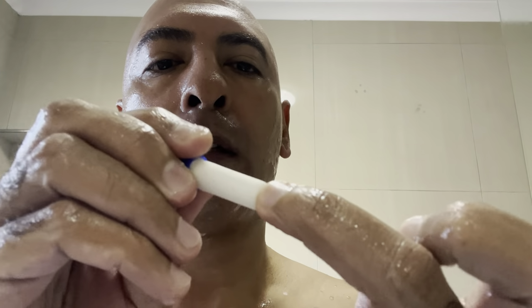Let's rinse and then we'll get to the post shave. Just want to stop this bleeding a bit. Stopped it. Hopefully I can stop it. Come on. Ah, this burns. First finish the shave.